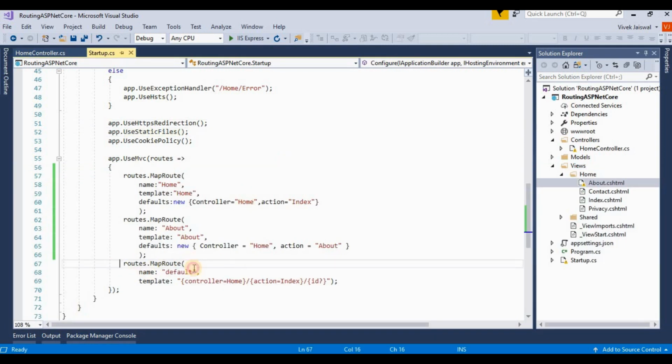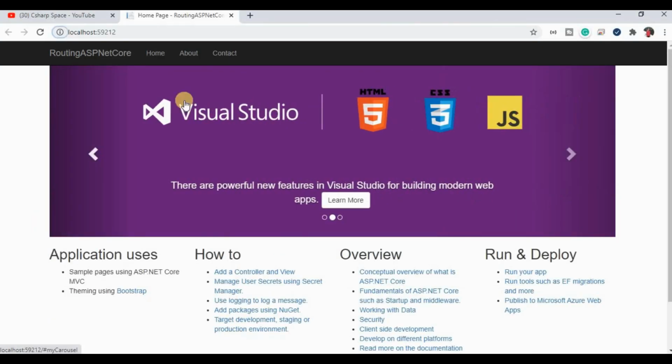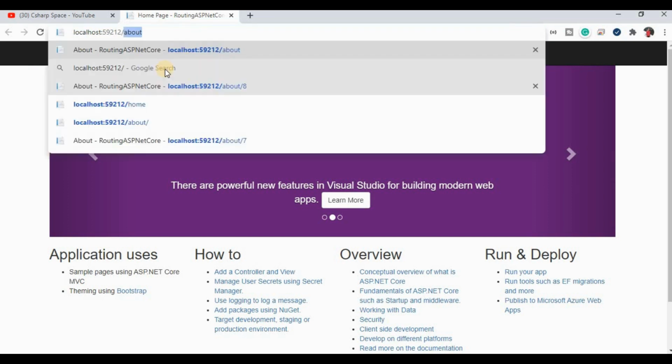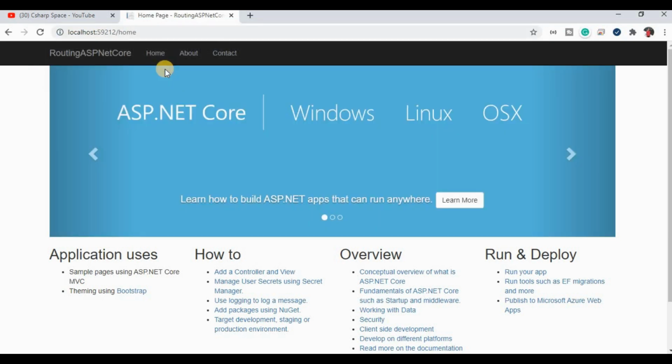This calls the default routing: first is Home, then the Index method. So by default it's Home Index calling. So for testing this routing, I am writing here home/home. Then this Home Index method will be called.